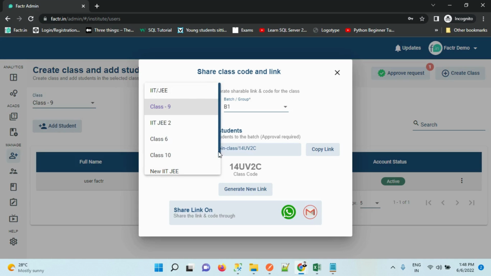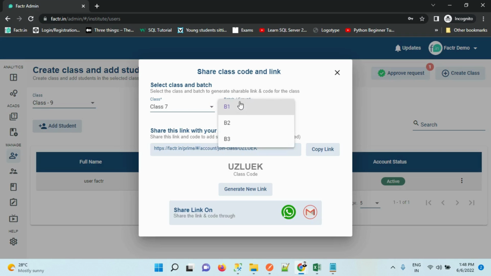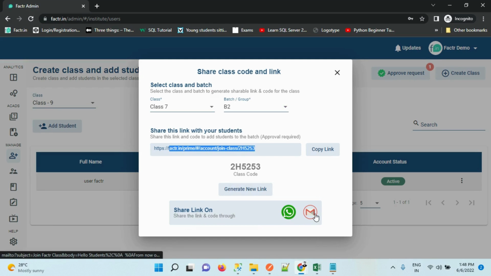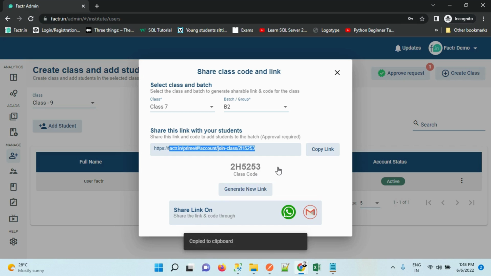For example, if I'm in class 7 and I have 3 batches, and I click on B2, I will receive a different class code. Now I can just share this class code and URL on WhatsApp, or email it on Gmail, and students receive it. I will explain on the student platform how they can use these class codes to add classes.